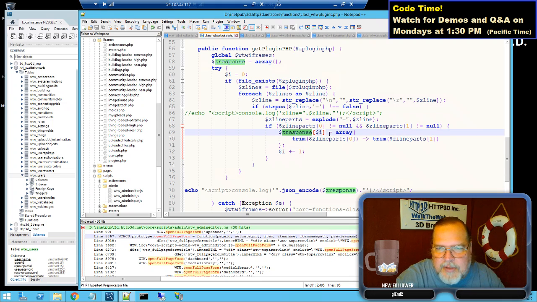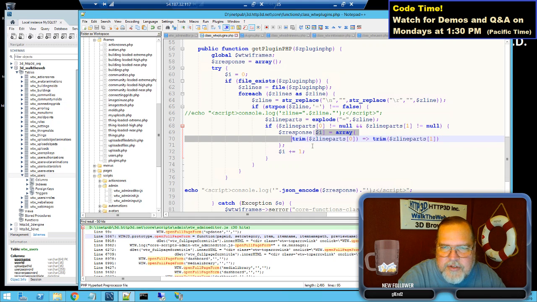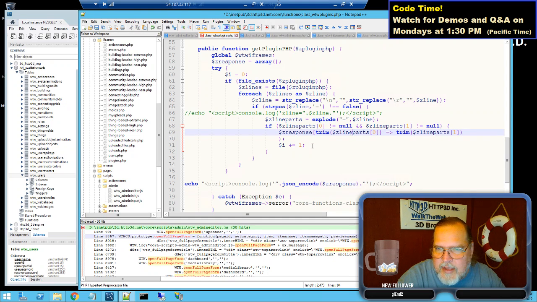So I believe if I say that here, then here I should be able to say response, and then we should be able to go here and here, and then equals that.